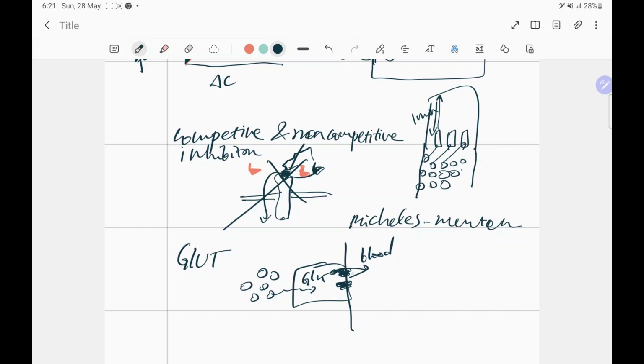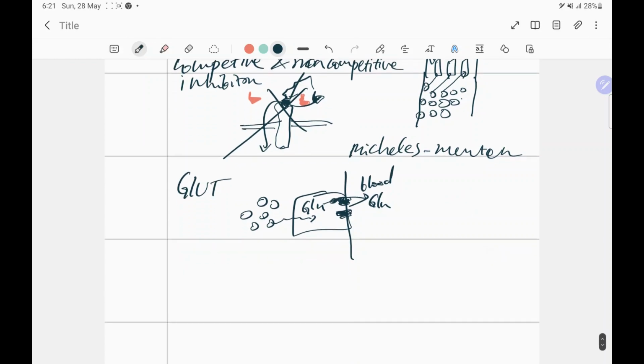It's going to bind to this transporter and go through, and that is how the glucose enters into the blood. This is your GLUT transporter. You have GLUT1 transporters and GLUT2 transporters. In the upper part of your nephrons, you have GLUT1 transporters, and in the lower part of your nephrons, in the proximal straight tubule, you've got GLUT2 transporters. And we'll talk about that in more detail when we reach the chapter on nephrons and sugar transport.